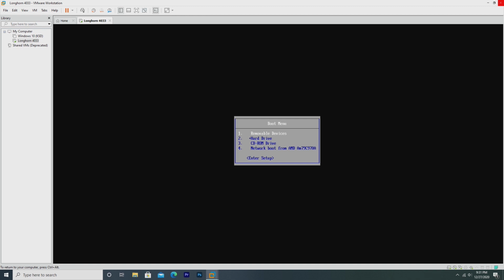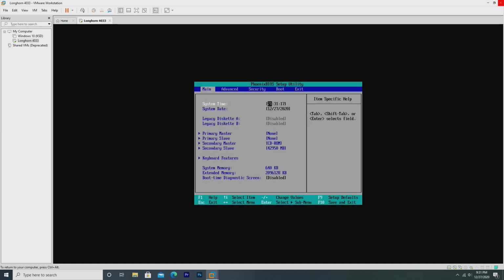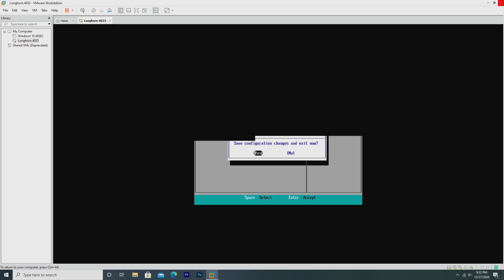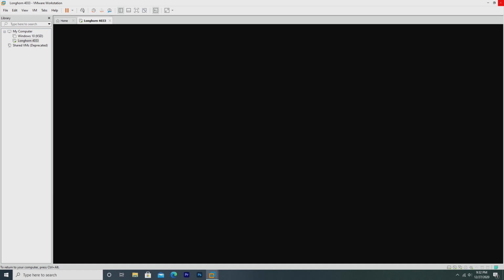The first thing we need to do before we install the operating system is enter the BIOS. Because this is a beta build of Windows, there is, of course, a time bomb. For Windows Longhorn, the date we need to enter is July 23rd, 2003. This is the day that this build was compiled, and for that reason, it will successfully boot up by passing the time bomb. We can go ahead and exit the BIOS, making sure our changes are saved, and we will now boot into what is called the Windows XP pre-installation environment.